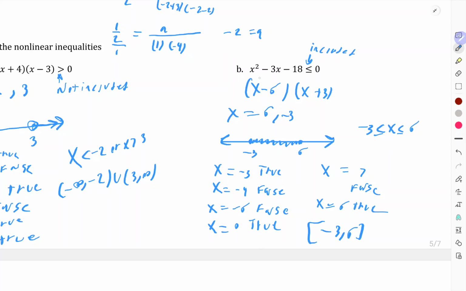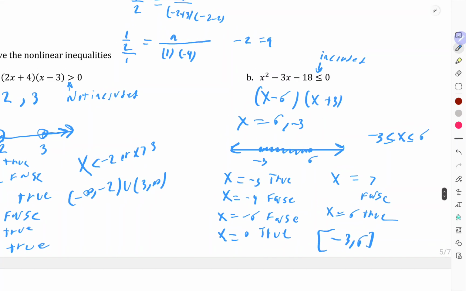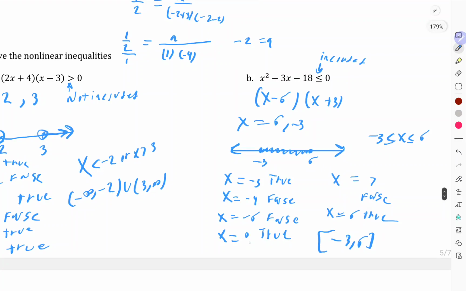Because you're plugging these back in here, and if you plug it in and it's less or greater or equal to 0, then it is included, so it is true. So when you know that, then you know it's true. But now we need to see this in between. If the in between is true, that means it's shaded in between. If the in between is not true, that means it's shaded outside. So for example, if 0 was not true, then this wouldn't be shaded, and rather these sides would be shaded instead of the middle. It's very rare to see an instance of it not being like that.